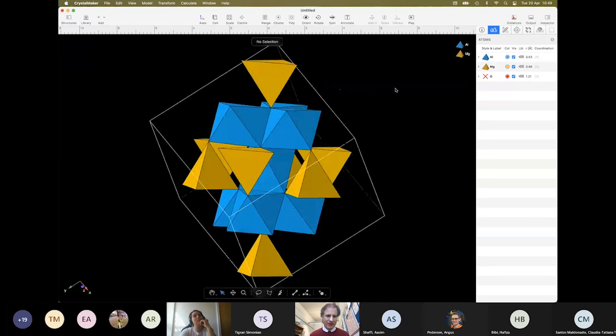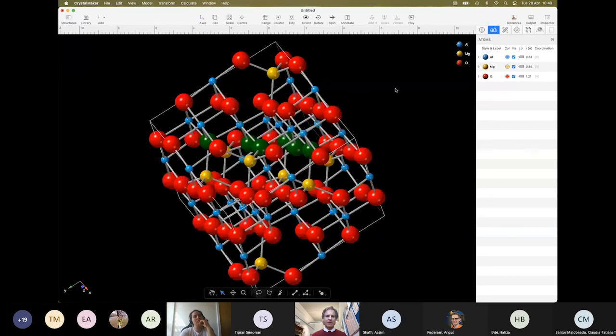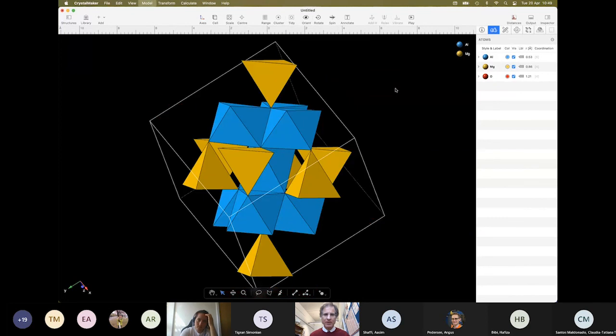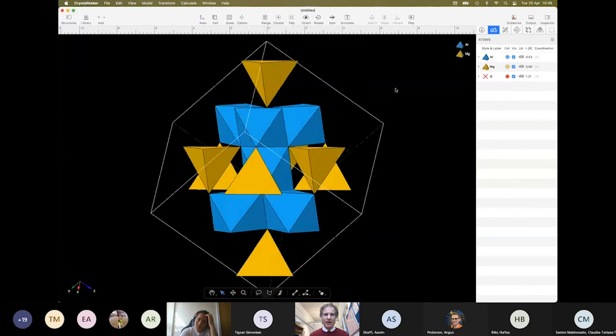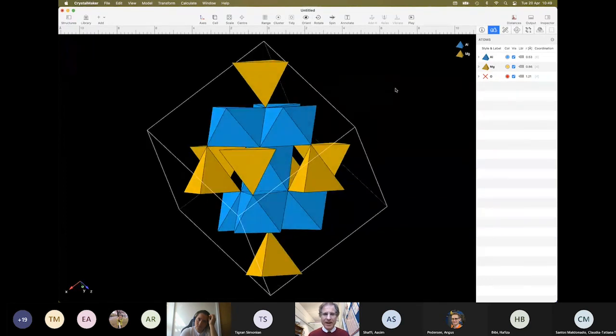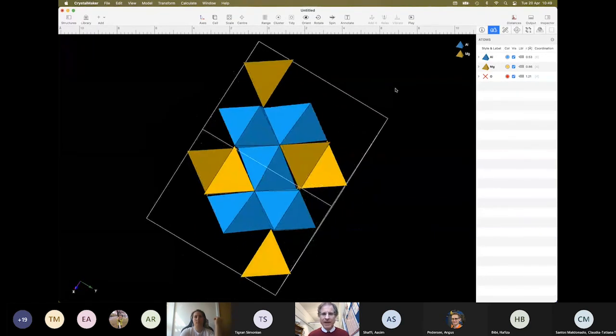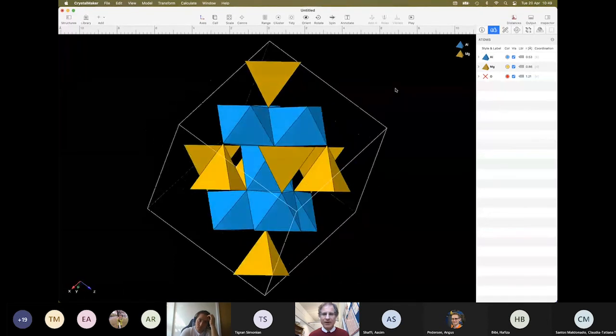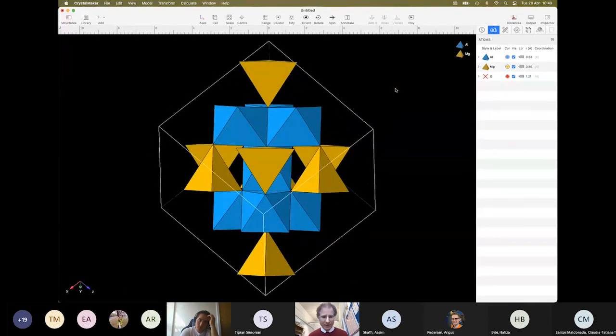And now our spinel structure, which is a ball and stick model, is really quite a mess. And as a space filling model, is impenetrable. But as a polyhedral model, we can see that we've just got two units. We've got two Lego blocks, and they consist of edge sharing octahedra and vertex sharing tetrahedra. And that's all there is to that.